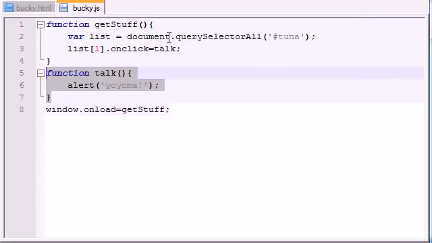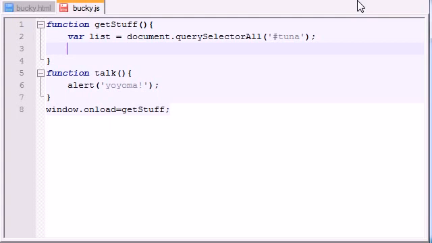Now, another more useful thing we can do is say we wanted to scroll through our entire document and we didn't know how many things were in that list, but everything that was in that list, we wanted to have that functionality that whenever we clicked it, an alert box pops up. Well, what we do is get rid of this right here because this only references one particular item. What we could do is just make a for loop to loop through everything in that list. And you do that by writing this for.